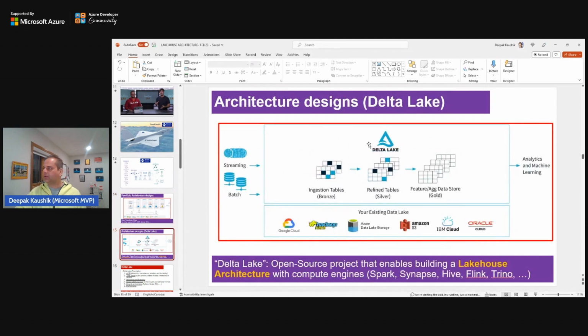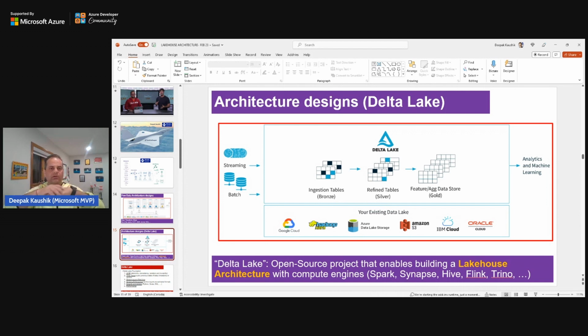However, from a Delta Lake perspective, if we have to say what Delta Lake is, we would say Delta Lake is an open source project that enables building a lakehouse architecture with a compute engine. Under the hood, you could say it is Azure Data Lake, and Spark or Synapse or what not, Google Cloud, and Amazon, all those different things. If you look here, the Delta Lake sits on the Data Lake.